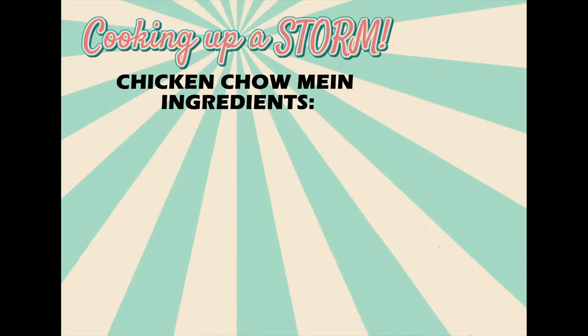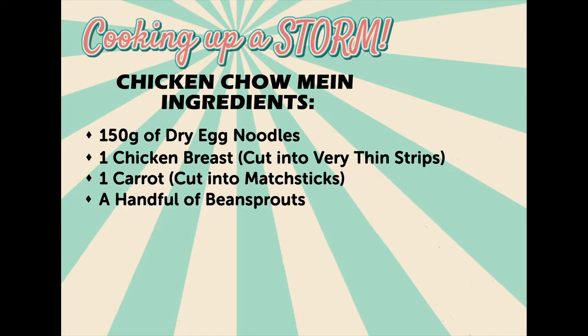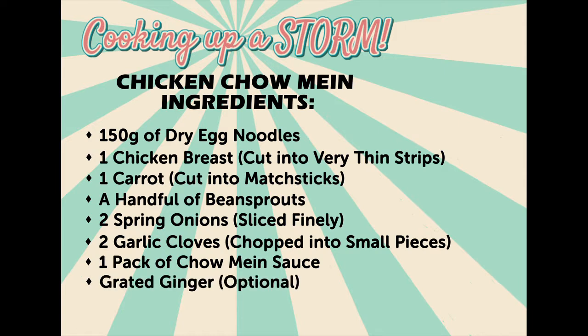For this quick and easy fakeaway, you're going to need 150 grams of dry egg noodles, one chicken breast cut into very thin strips, one carrot cut into matchsticks, a handful of bean sprouts, two spring onions finely sliced, two garlic cloves chopped into small pieces, one pack of chow mein sauce, and some grated ginger. This is optional, but will give your meal some zing. Now let's go over to Mark in the kitchen.